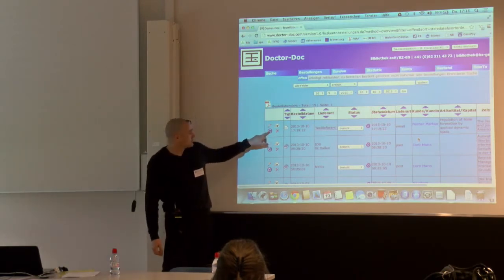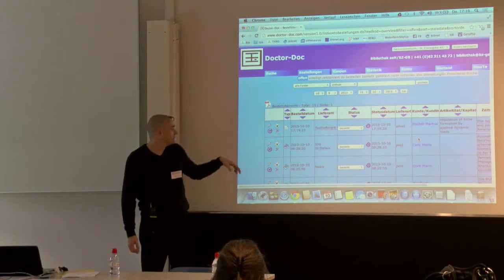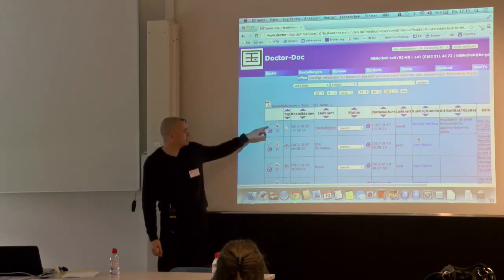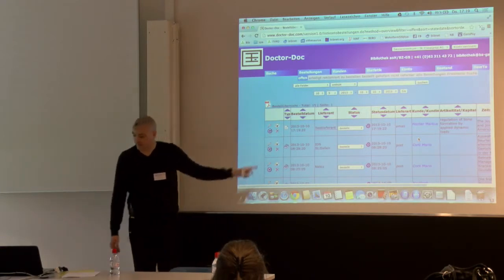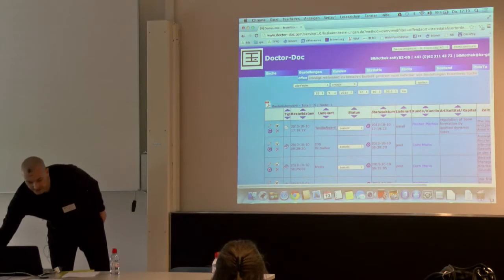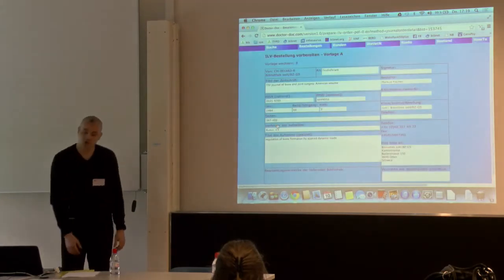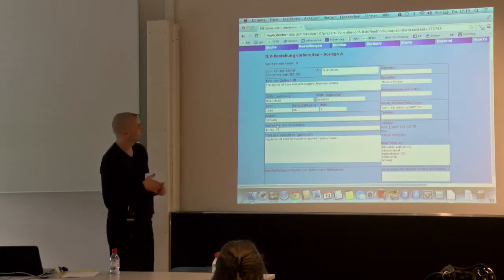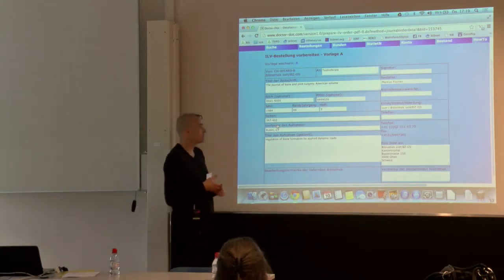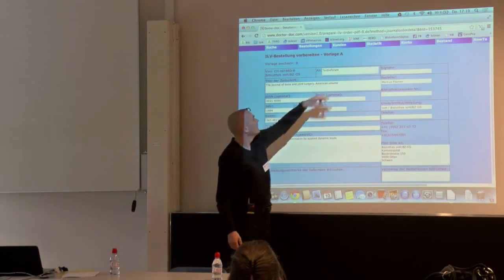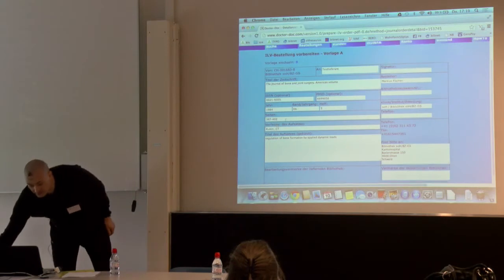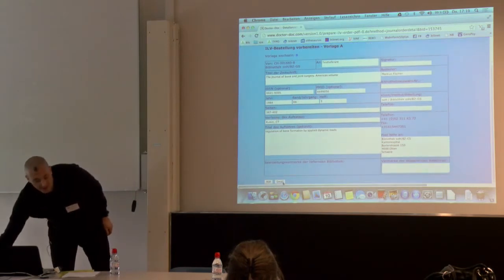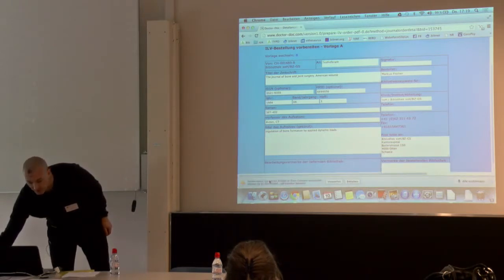Here you can reorder. If I press here, we go back to the availability page. If I press here, you can edit it. Here you can delete it. This one is interesting. You can send an ELL request, an ELL form to any library you wish. So maybe you have your own suppliers, which you can define. And once you have done that, you can send this either by email, directly by email over the system, or just export it as a PDF, which I will do now.